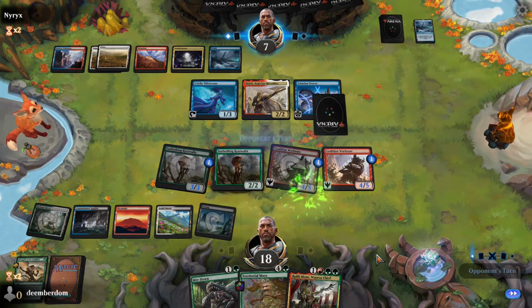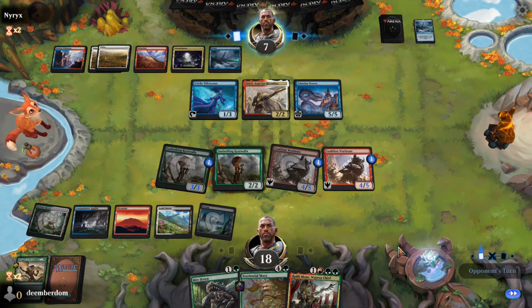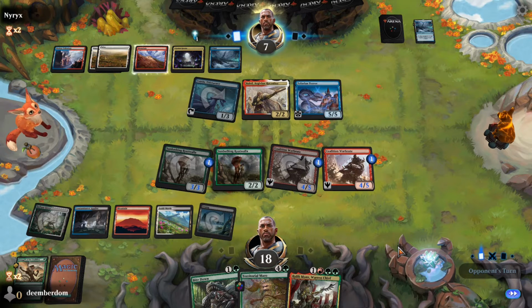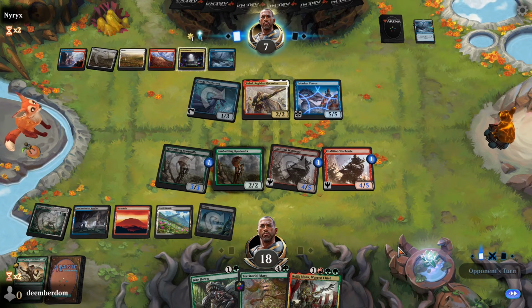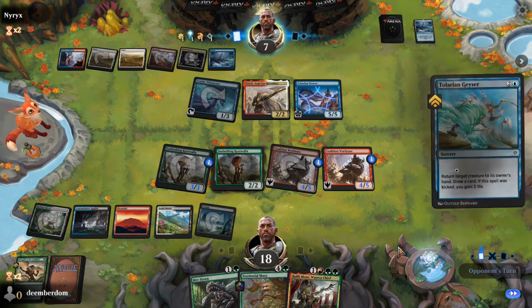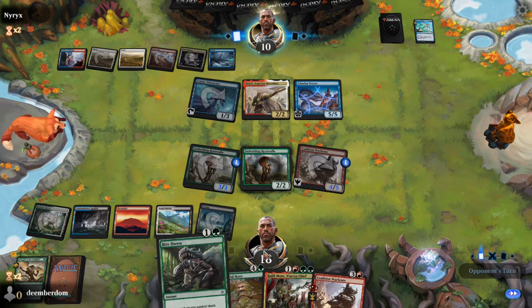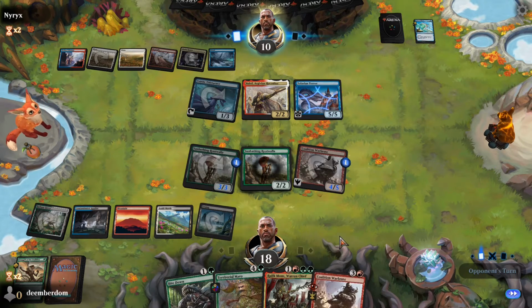I'm trying to figure out what to play. So we could play a Root Walla. Anyway, I was a little concerned with the Wrath right there, so decided to not play Morrow. It was just one of those things, I don't know how you can sort of sniff it out sometimes. Tolarian Geyser. Okay, so that's not a Wrath, it's just a bounce spell.